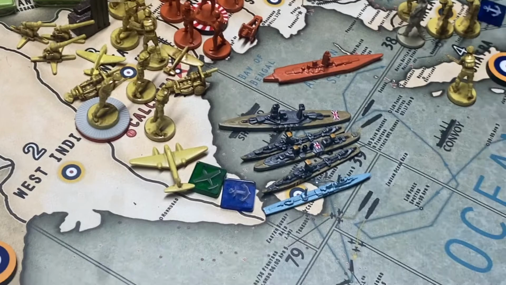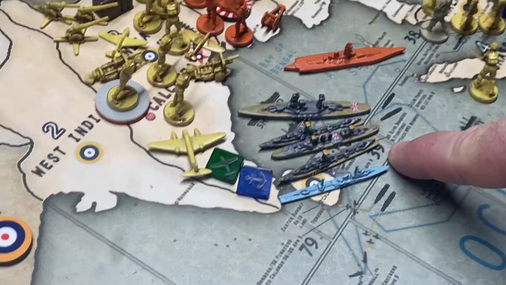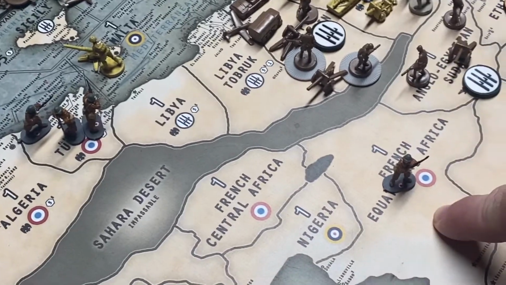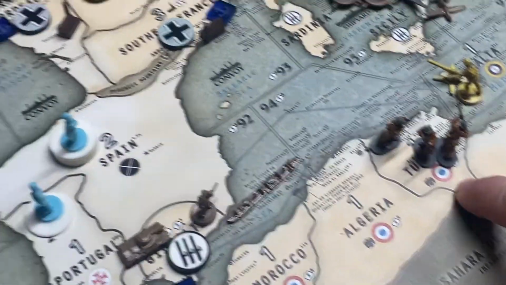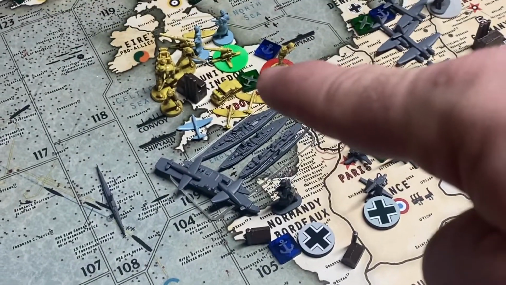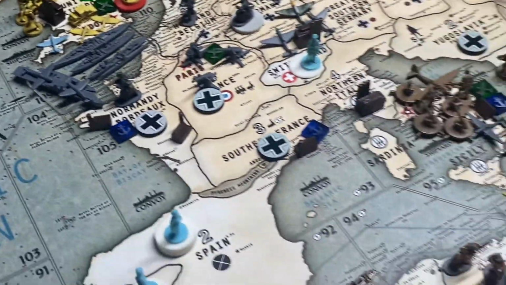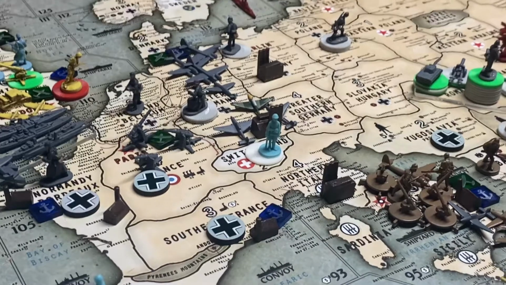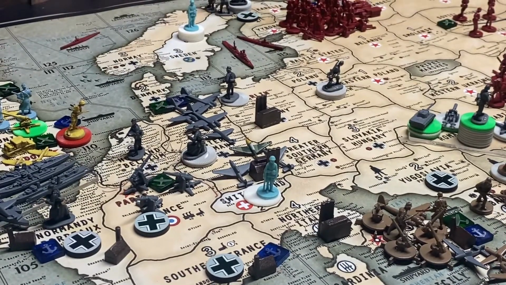Quick recap. There's a French destroyer here. There is an infantry in French Equatorial Africa, 3 in Tunisia. There are 2 Frenchies in London with a fighter, and I believe that's it for France. They have no capital, so they collect no money. That is the end of round 2.